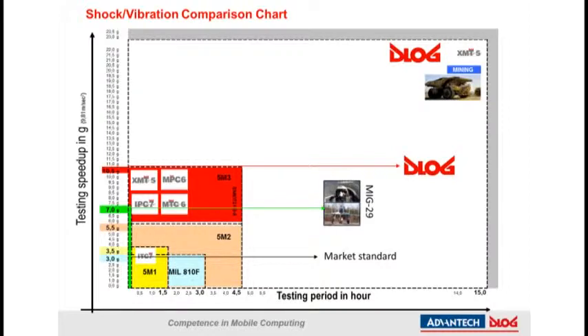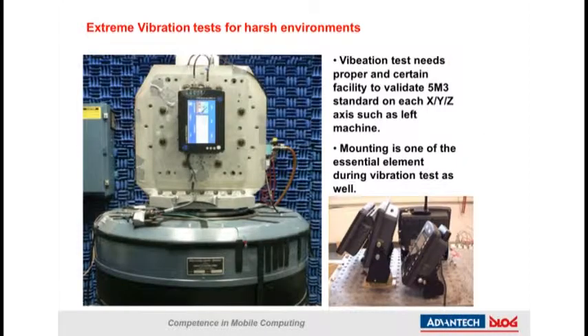The answer is the 5M3 standard, designed to withstand impact. In the industrial field, most users know the significance of the MIL-810F standard, which has been adapted for equipment usage in hot environments. But why doesn't the MT-C6 just follow the MIL-810F standard? The reason is that ADDOC has been contributing its expertise to the interlogistics field for almost 27 years, accumulating experience and feedback from system integrators and end users. Listening to customers reveals issues such as broken or malfunctioning terminals resulting from shock and vibration damage. For this reason, ADDOC has chosen to follow the 5M3 shock vibration standard, which has protection three times higher than MIL-810F.